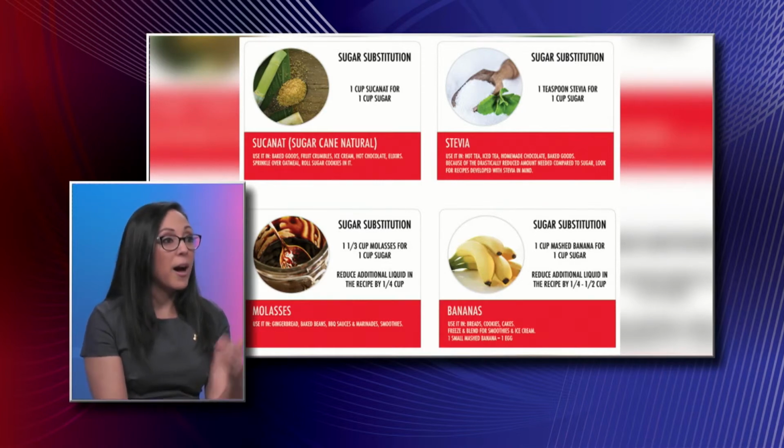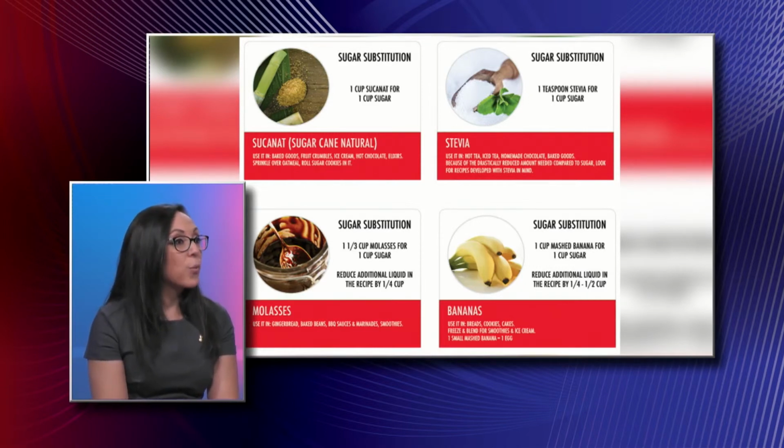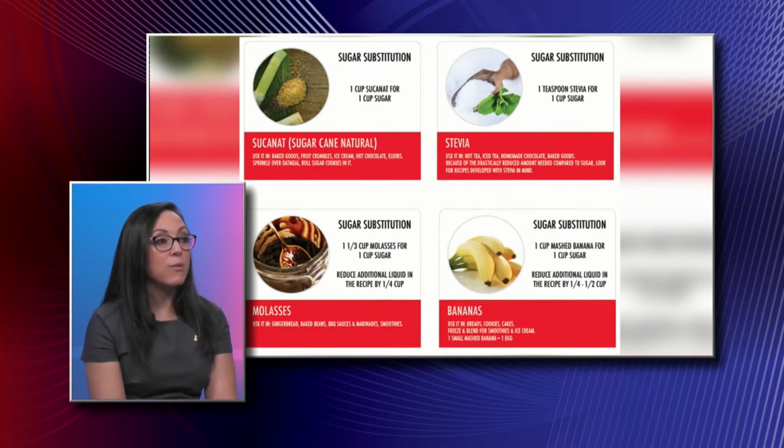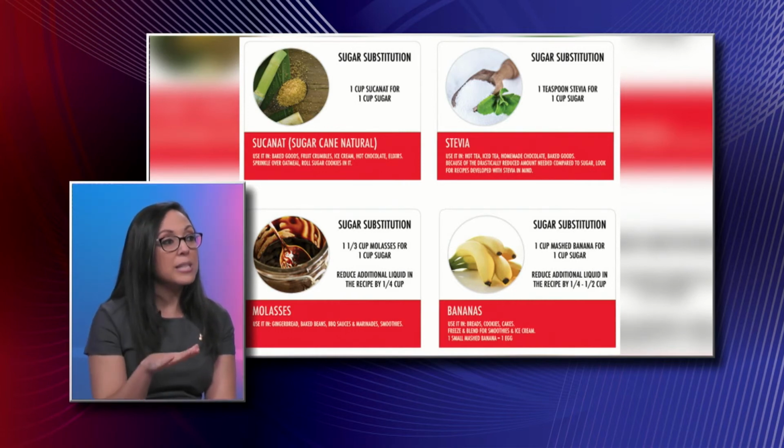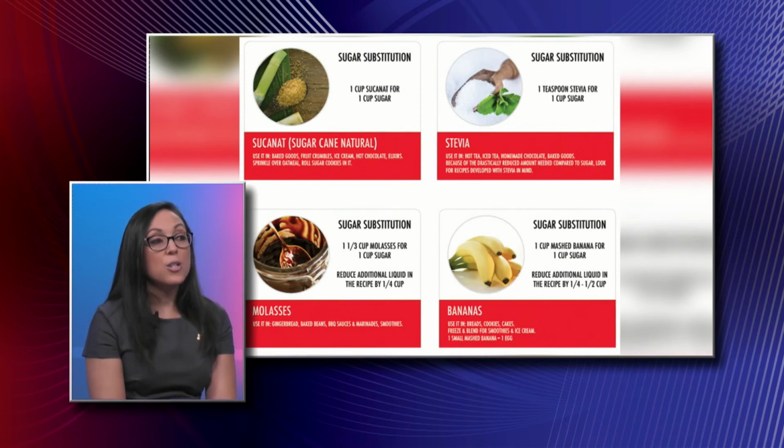You can use natural products just like the one below, bananas, for example, especially if you're baking. You use smashed up bananas instead of regular sugar, and that's 1 cup of smashed bananas instead of 1 cup of sugar, and you just substituted out a very healthy recipe so that you can make this in a natural form. So with the bananas, you're going to have that fiber, so it's going to reduce how fast your blood sugars shoot up. So that's a very healthy alternative to the sugar that's going to make that drive up so quickly.